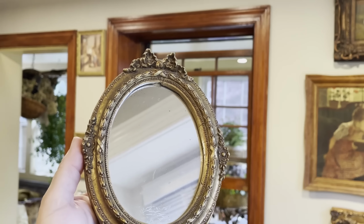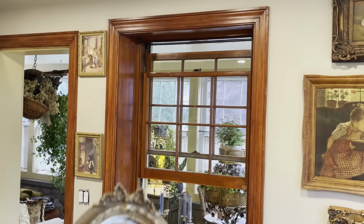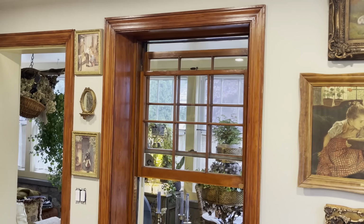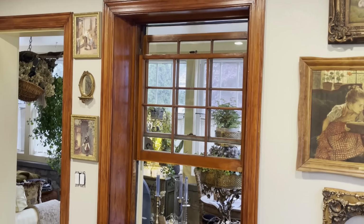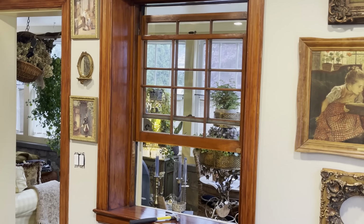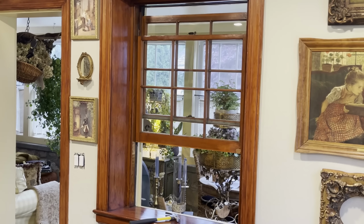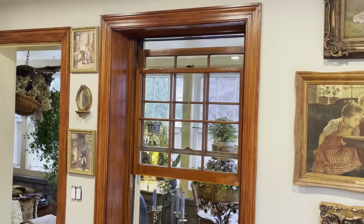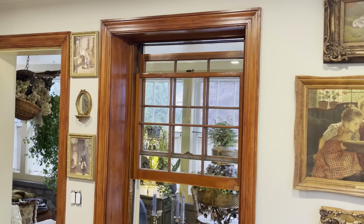Again, the aged gold gilding. We have some cracks in the wood. Now, a polished home doesn't always mean it needs to be flawless, okay? Because when you have things that have a ding or a scratch, it can still very much be a polished home, one with character and rich in stories, and character for that matter.